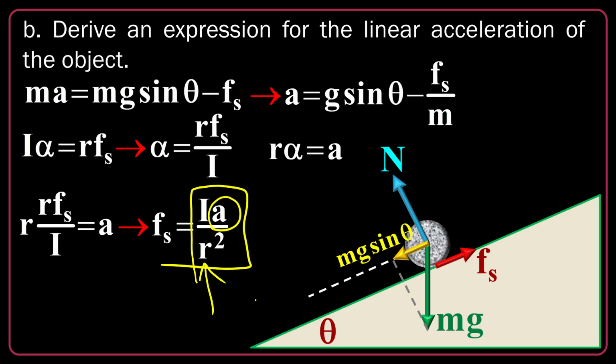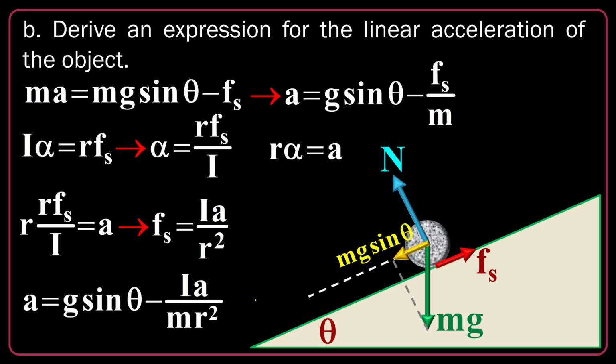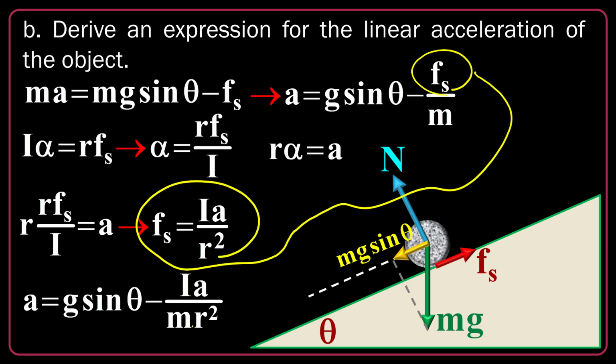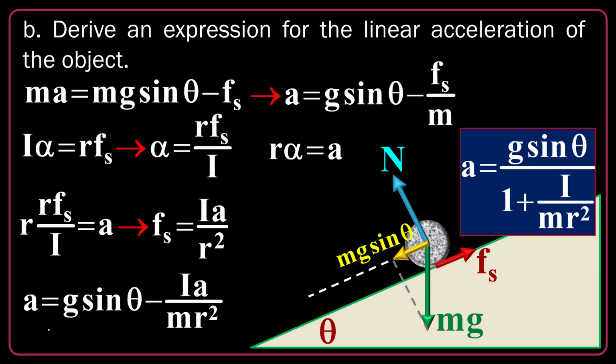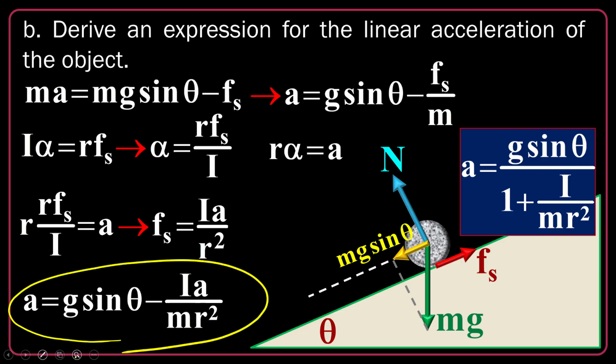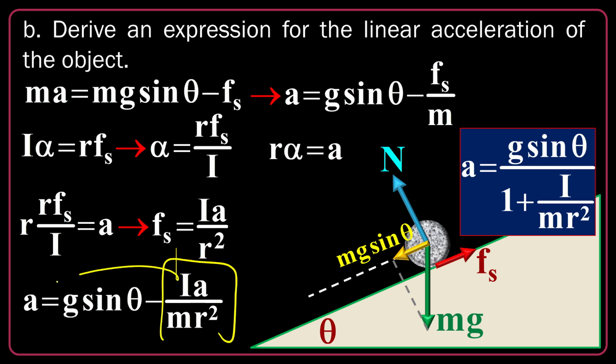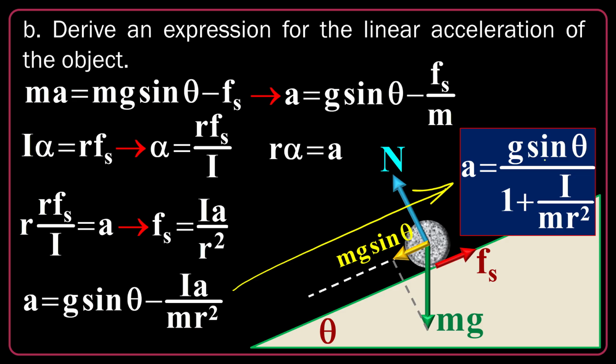of the object. Now we can get rid of f_s. So here I substitute f_s for this and find this relation. Okay? Then finally, I can go one step more and solve this equation for a, because on the right side I also have acceleration. I should take this term to the left, and then solve it for acceleration and find it. It is not that difficult, you can find it. Acceleration is g sine of theta divided by 1 plus I over m r squared.